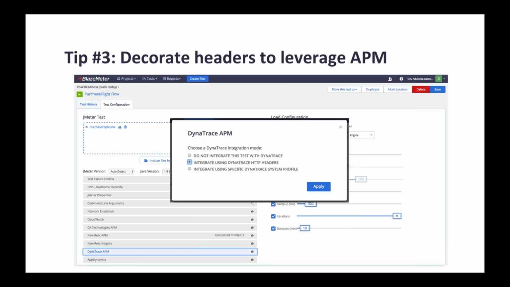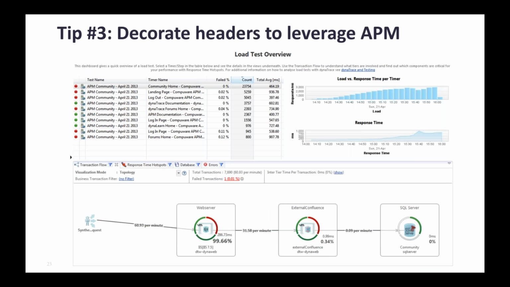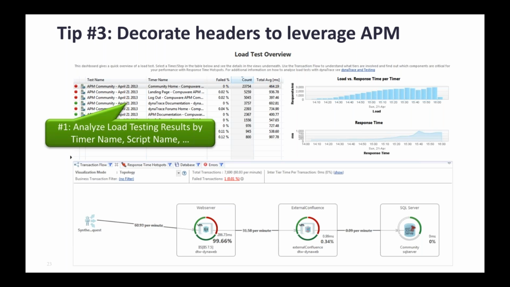Let's look at what it would look like on their end if we did that. So you're running this test, and we're going to tell you what the front-end experience is on the BlazeMeter side, but you're also probably going to want to know what's happening on the back end, right? And in this case, I have the name of my test that's running that's been sent in those headers. I have the name of the step in the test, sort of what in JMeter we would call a label. And I actually additionally know where the load came from geographically, and I know whether there was any impairments done to the network, right? Whether we were deliberately slowing it down.